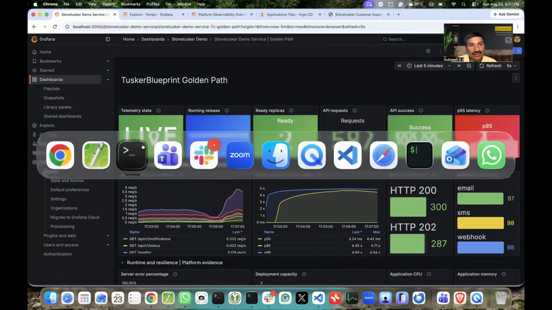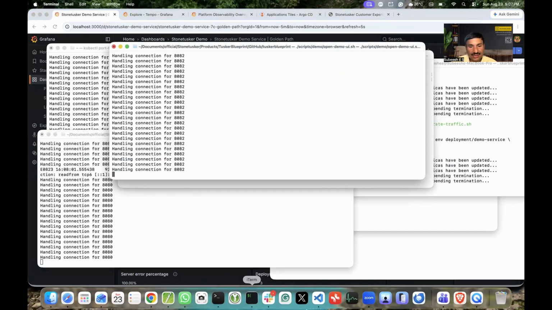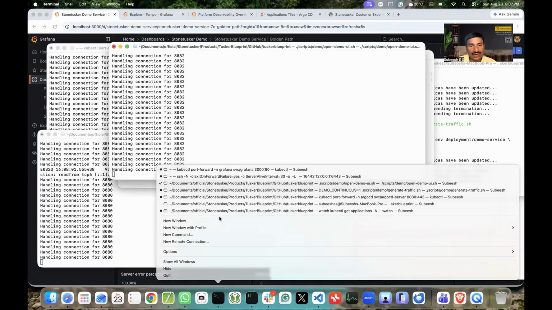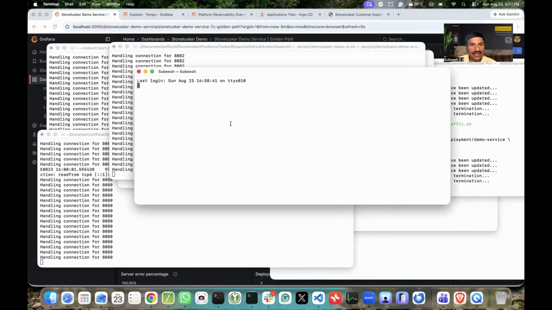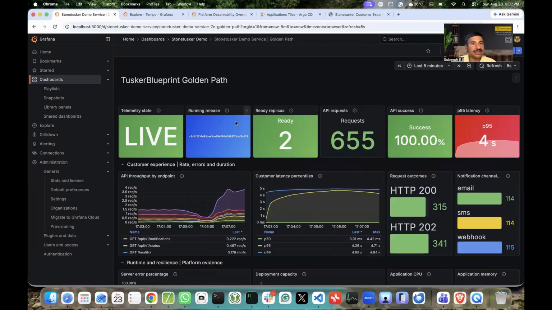I'm now going to do a curl command. It's like an API call I'm going to make, and that should create an entry in the application log like this.